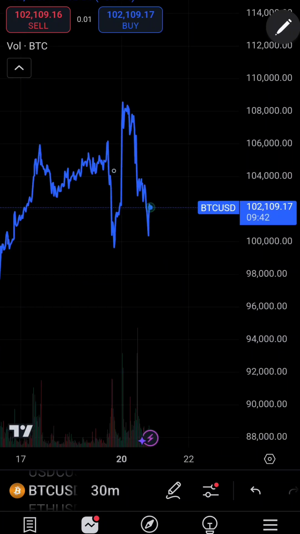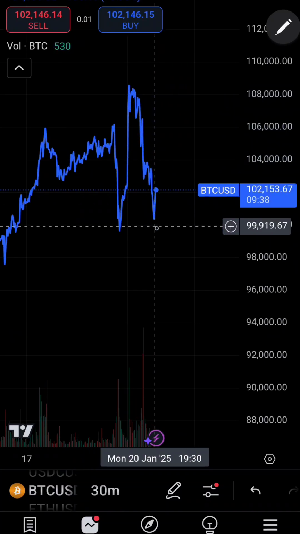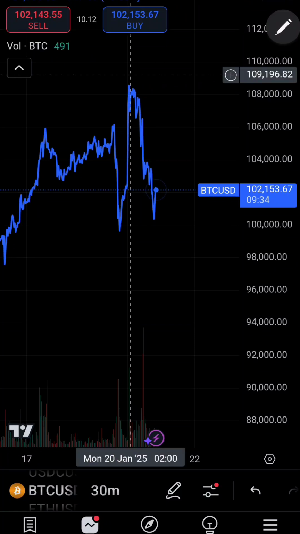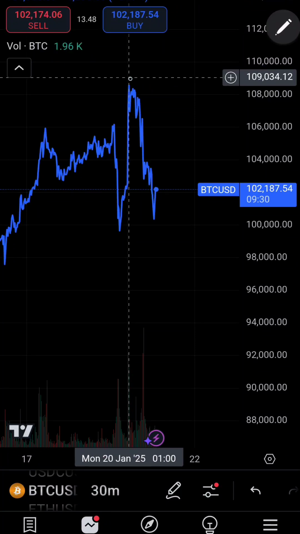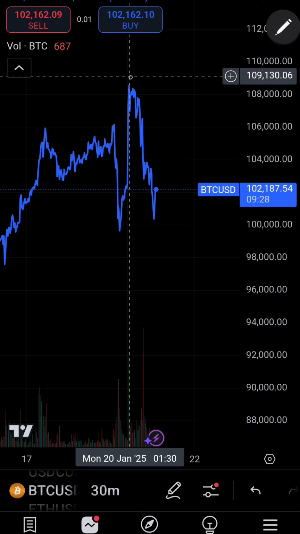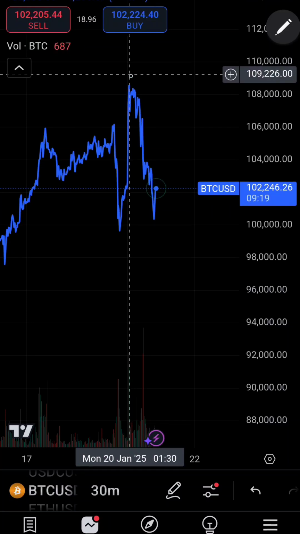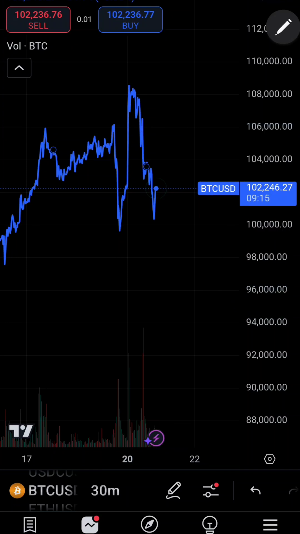So yeah, you see there's been a real big dip, and then a rise, and a drop. So at the highest point, it looks like it was 109,000. Yeah, 109,000. At the bottom, it shows you the date, January 20. Okay, so we're just looking at today. I didn't even know it got up to 109,000.